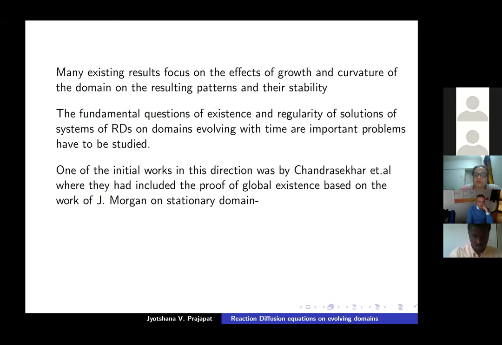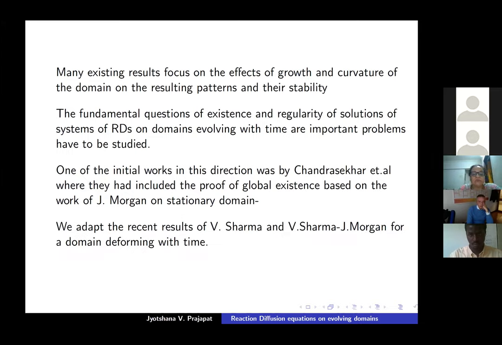And what I would like to remark is that one can see, if one looks at any of the previous papers also, that the usual method is that you take your problem on the growing domain and you reduce it, or transform it, to a fixed domain, where you now look for a solution which also depends on time. And there are certain extra terms which involve the fact that your domain is changing with time. Now I will show you in the next few slides what I mean. I'll comment on this when I write down the equation. Okay, so this is one of the works which we found.